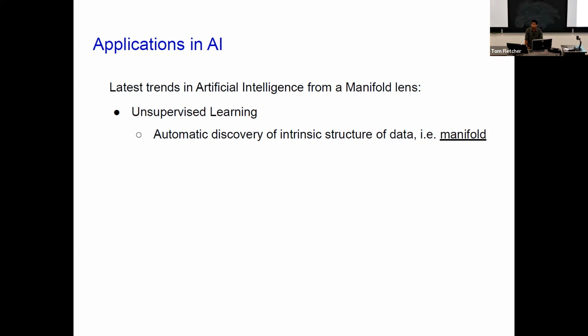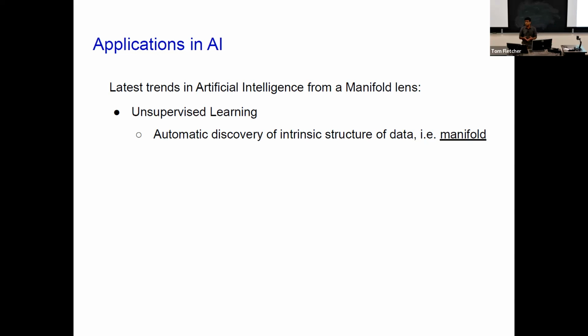Right, so we covered a lot of theory of manifolds and topology, which is what we covered through the class. But why do we need to learn all of this in 2023? Mainly because of its applications in AI. So the first application that you see here is in unsupervised learning.